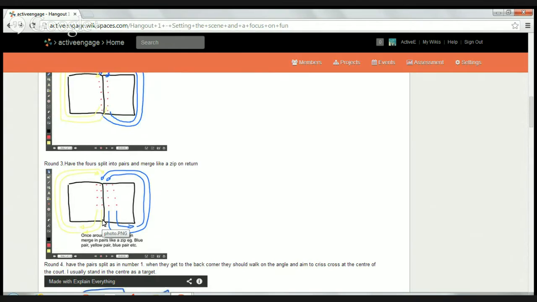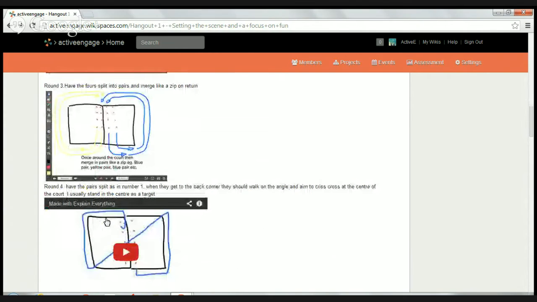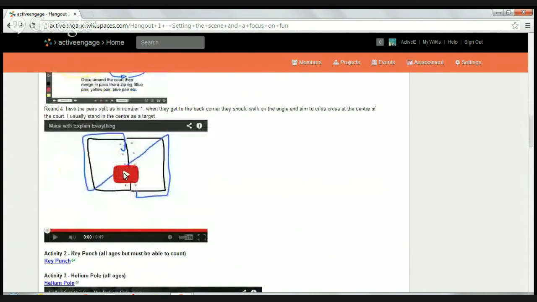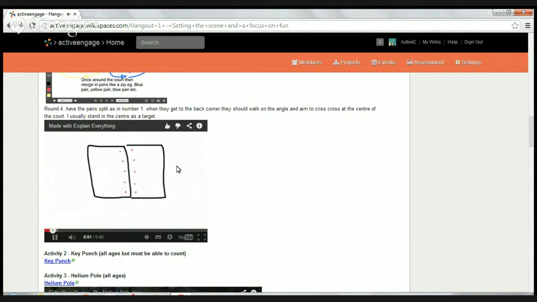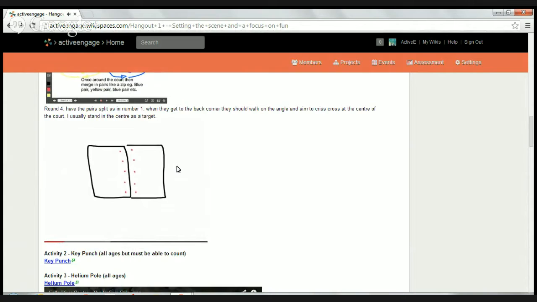Okay, then round 4 is where it gets really interesting. I'll see if I can just let the video speak for itself. Hopefully, cross your fingers, maybe it'll work. Okay, so this round is pretty complicated. I'm going to show you the 2 stages. They happen at the same time, but this is how it works.